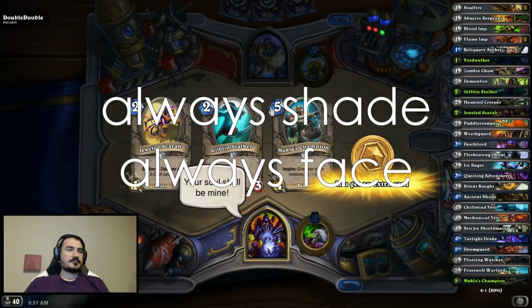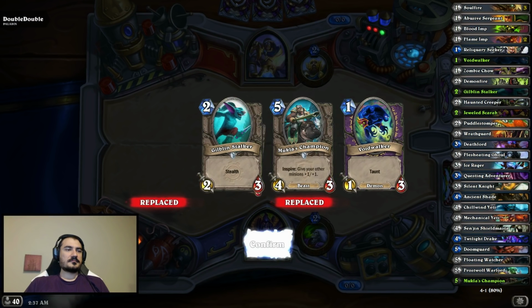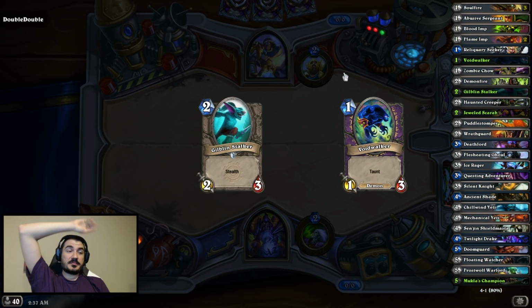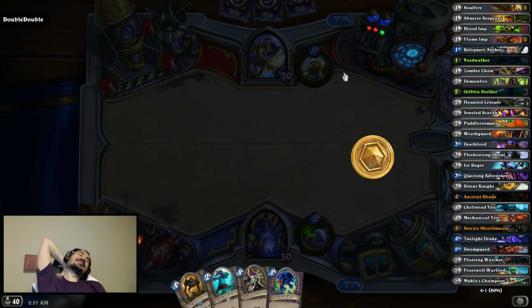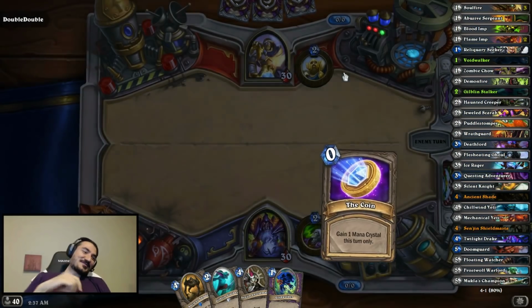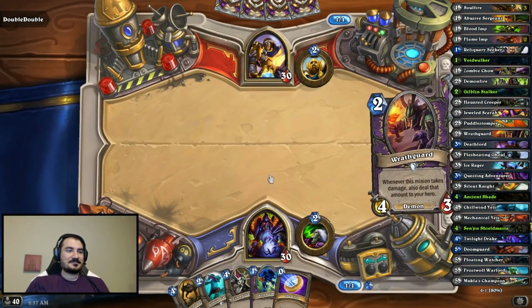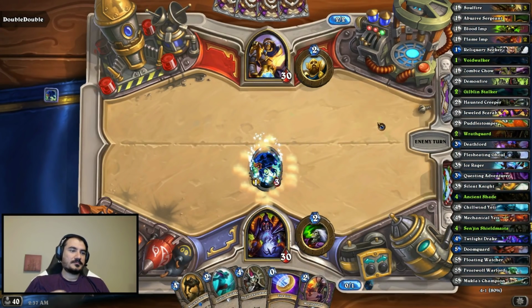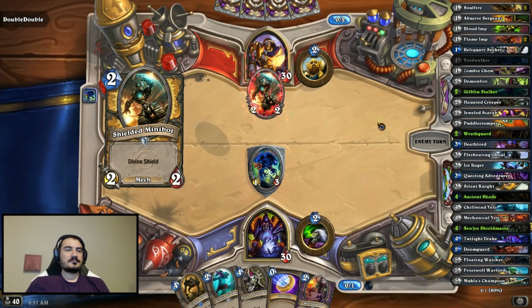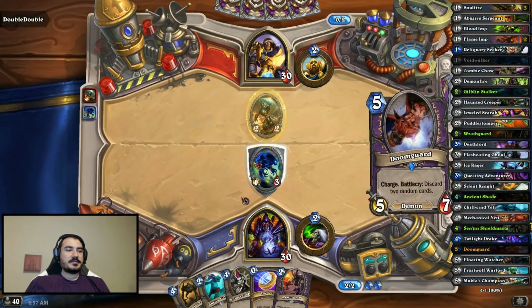Your soul shall be mine. Just keep a decent 1 and a good 2. Ancient Shade again. Oh, it's not quite as good against Paladin. Happy We'll see. Wintervale champion. Maybe it'll be pretty good. Yeah, it's not too bad there.